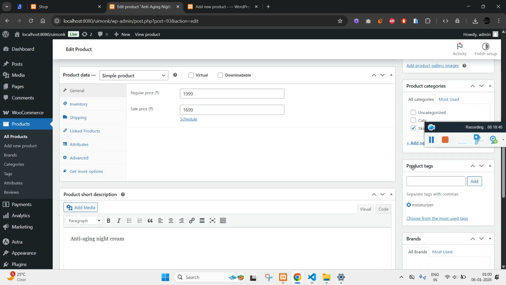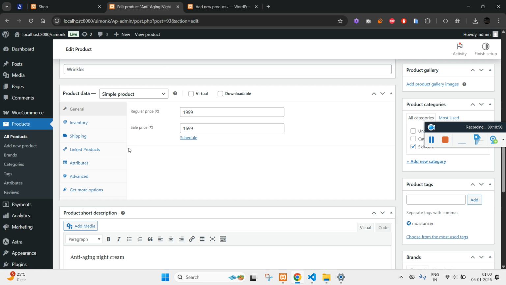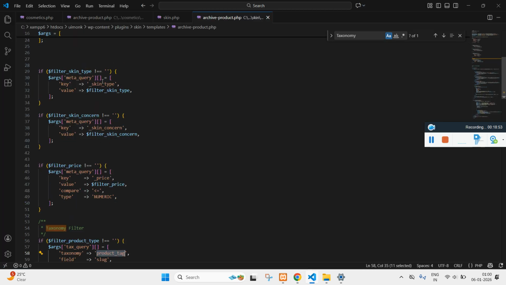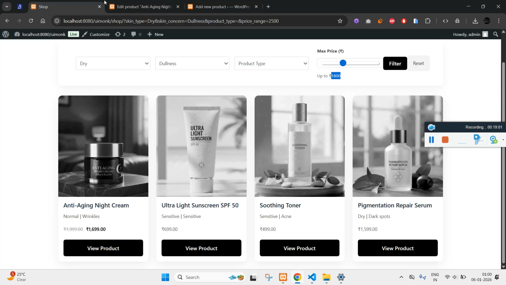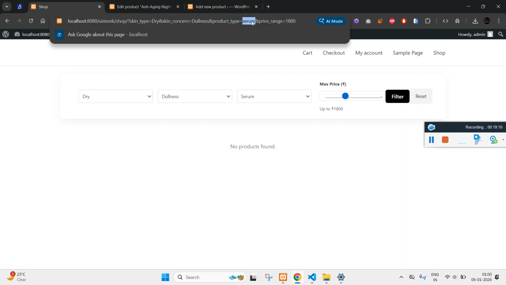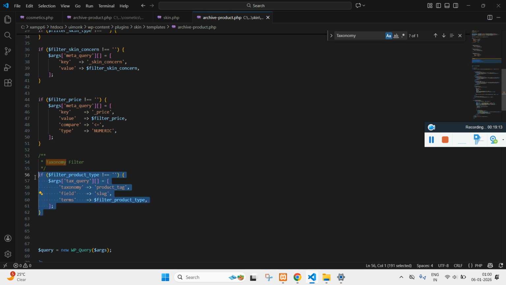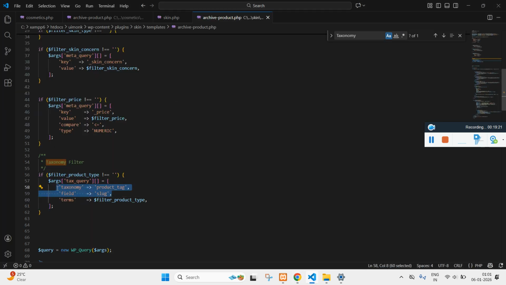And finally, this is coming from the product tags. So you see, product tags. For product tags, the key is product_tag itself. For these two custom input fields, we have our custom key, and for tags, WordPress gives you a custom keyword which is product_tag, and the slug is the value. So what you type here, let's say serum, if I click on filter, the serum will get passed into the URL parameter, and this would get fetched over here with this term, and we are matching it with the slug.